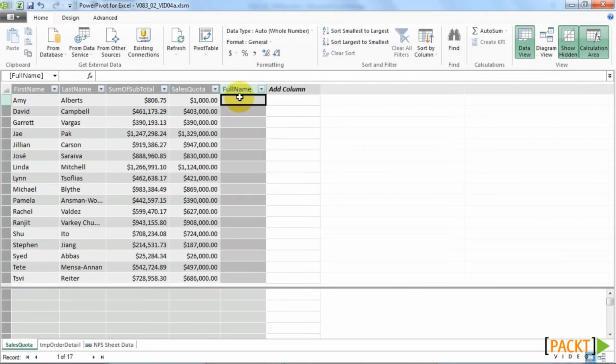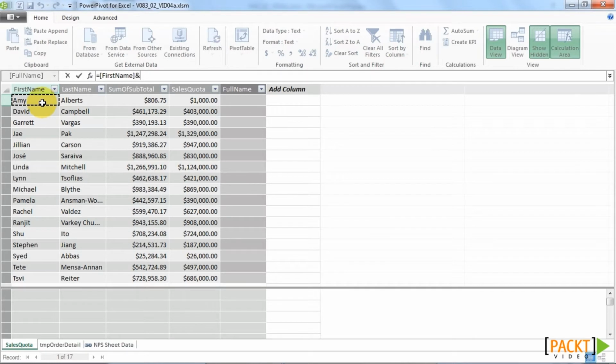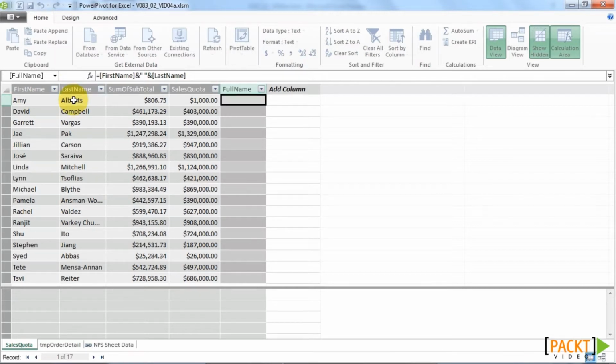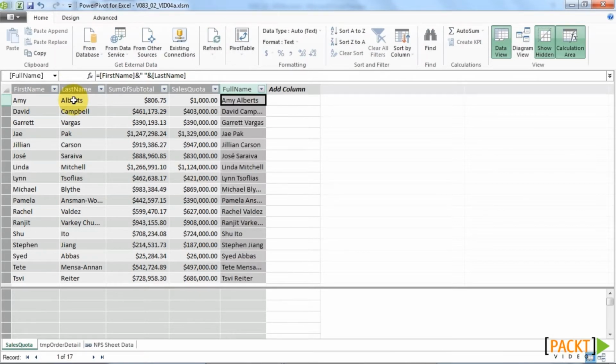Now, clicking on the first cell, we're going to type in a formula that concatenates the first name and the last name of the sales representative. So equals first name and space and last name. Enter. And the full name appears in that column. This works very similar to the table in Excel.